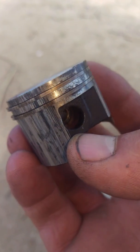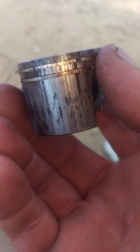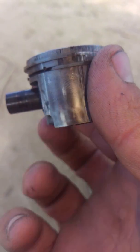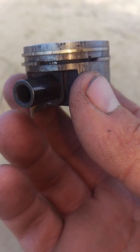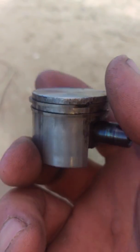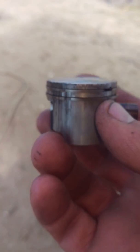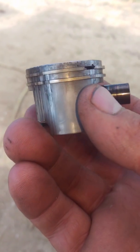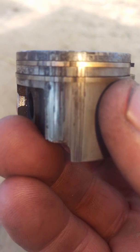Hey tubers, it's me again. I just wanted to help some of the newbies out there. I have a video in my repertoire that says if you're gonna go out and find a chainsaw, the first thing you want to do is pull the exhaust and look inside to see what the piston and the rings look like. It's kind of a trademark saying - the guys with experience know why, but maybe some of the newbies don't. So this is for you newbies: why do you have to pull the exhaust and why do you have to look?